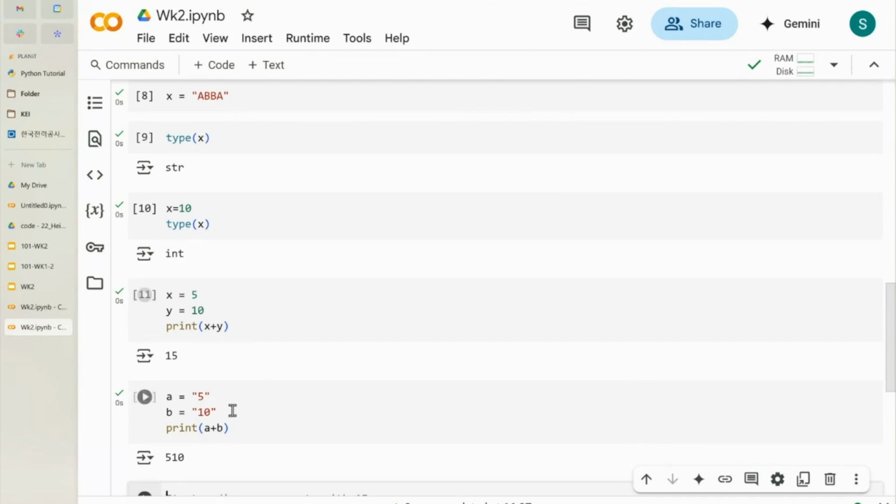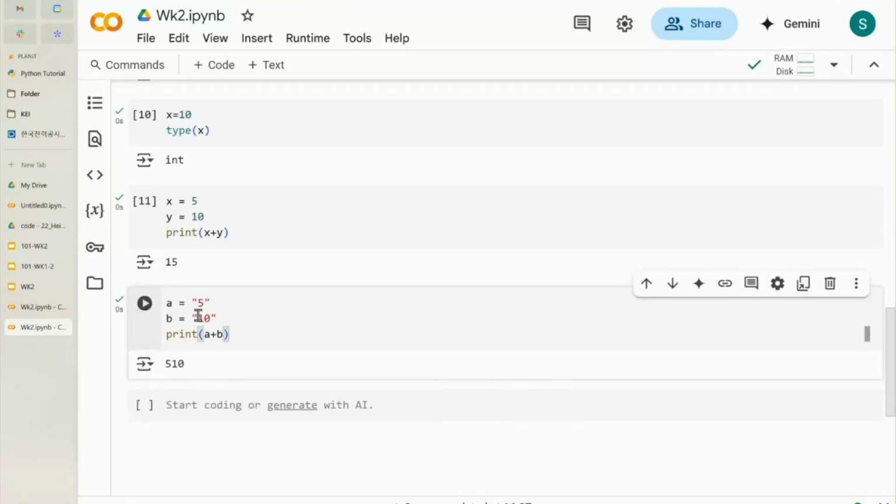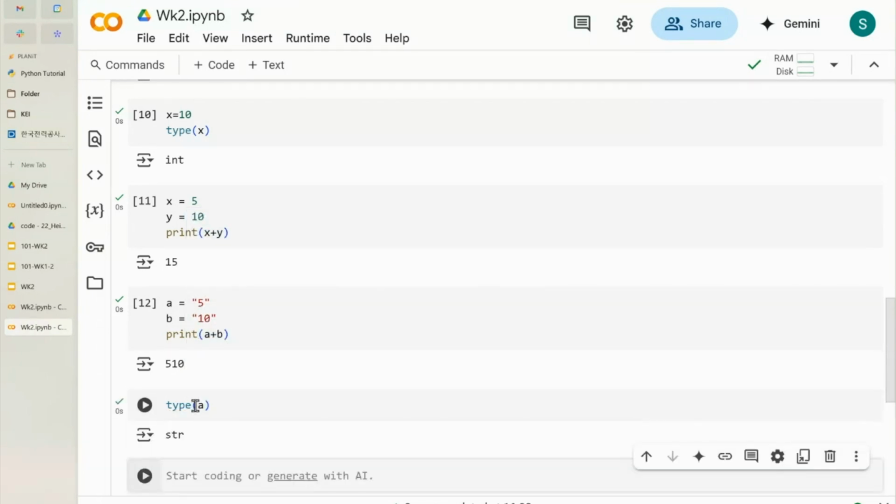So when you have a quotation mark around integer number, Python doesn't take it as integer, but takes it as string. So what this plus is doing in Python, when you add text, it literally puts them together, right? That's correct. So it basically combined the string. That's correct. Thank you so much. And we can double check it by using type A. And if we run it, it says it's a string.